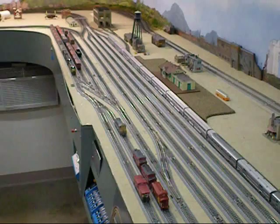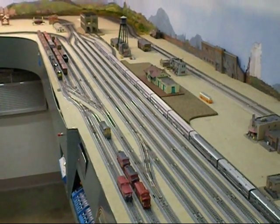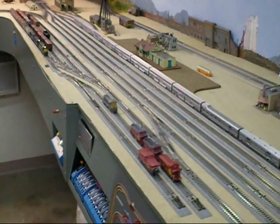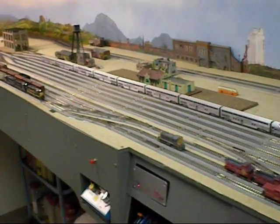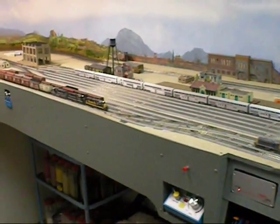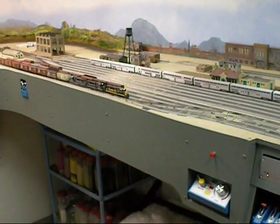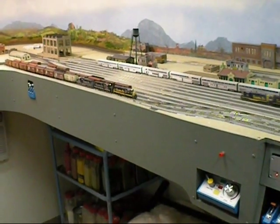And it'll now give me a little place to put some of my rolling stock and do a little bit of switching and moving trains around. I wasn't planning on using that space. I was planning on leaving it for roads and so forth right up next to the board, but I've now decided that I need a little more run-in space, so obviously I gave up some real estate to put in some track.